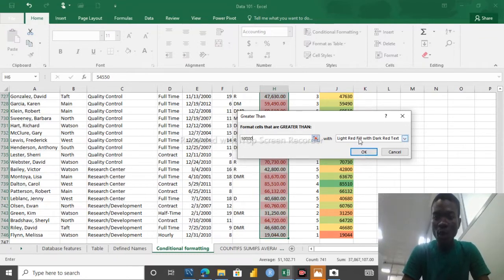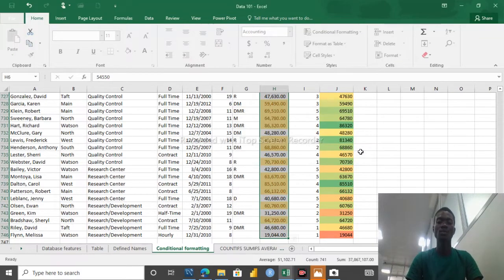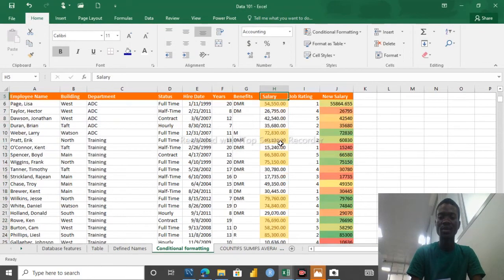Then I'll hit OK. Then this is the color which I want to have there. Maybe I can change it to yellow. If I hit OK, I'll see every value that is greater than this amount. Can you see that? This is conditional formatting. The business requirement could be: tell us how many employees are earning above 50,000. This is how to see every employee earning above 50,000. Even if this data is up to millions, you can see those values with conditional formatting like that.